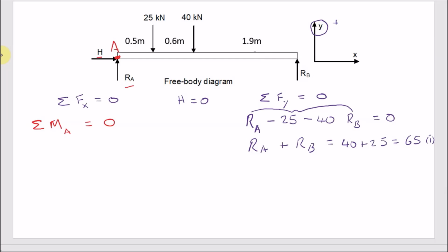So there's no perpendicular distance to point A because they're actually at that point. So they're not going to produce any moments about that point. Great, that means they've disappeared out of the equations. So we move across to the next force, which is 25 kilonewtons.